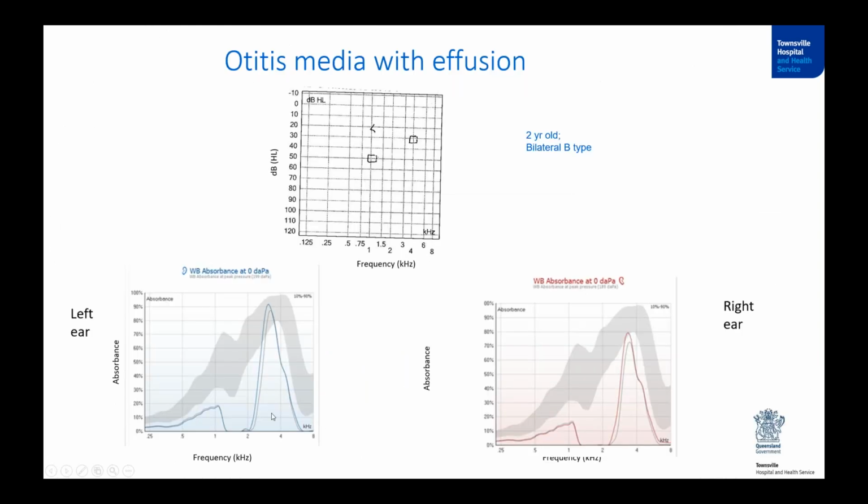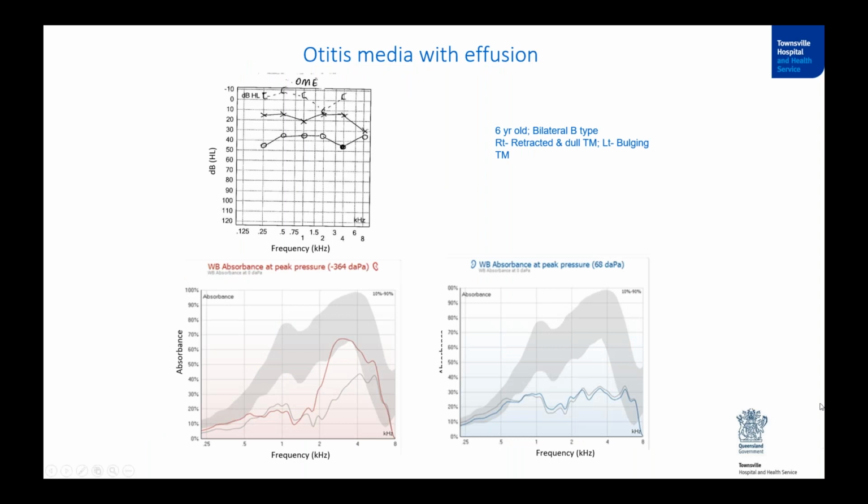If you look at an example here, this is from the ear of a 2-year-old child with bilateral effusion. You can see that the absorbance is significantly reduced. And sometimes you tend to see a peak around 3 to 4 kilohertz in cases of ears with otitis media. Now, otitis media can vary a lot between children, and the amount of effusion is different. Some can have slight effusion, some can have the whole ear cavity filled with effusion, some can have thin effusion, some can have thick effusion.